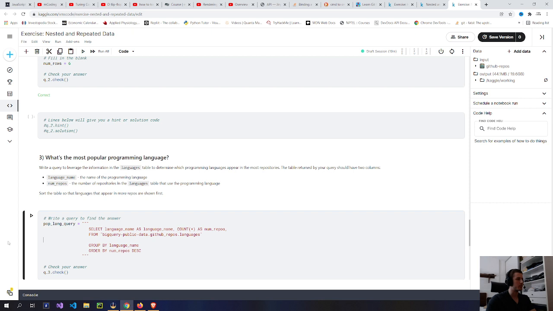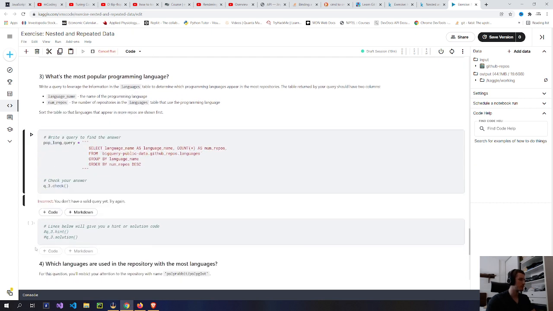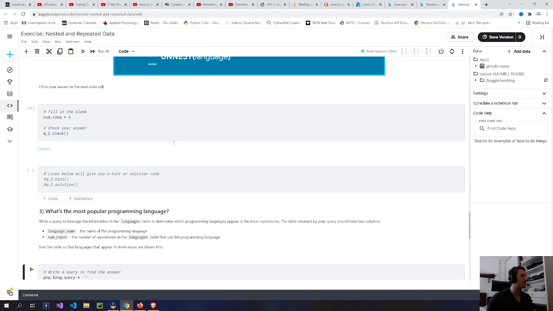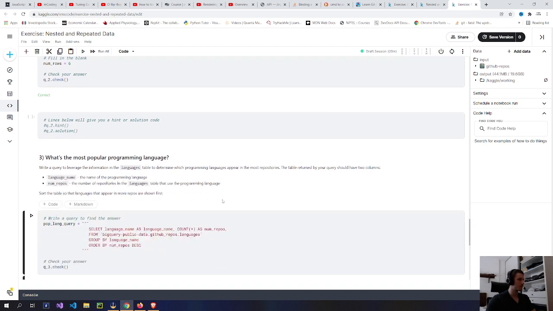Let me try without putting anything. Yeah, so I don't know what you put there. The not thing. I think this part is correct. Sorted by. It has to be where, but what do I put in the where?